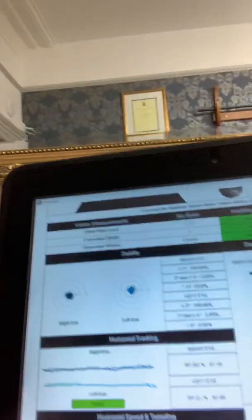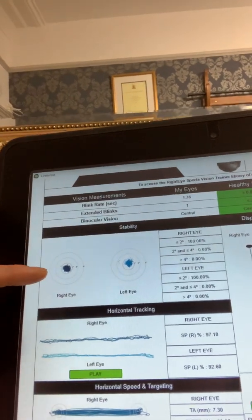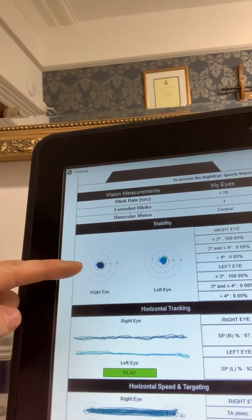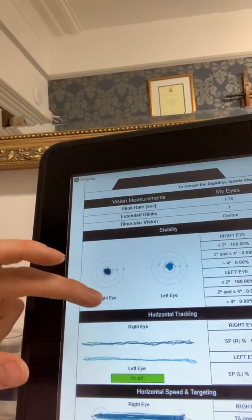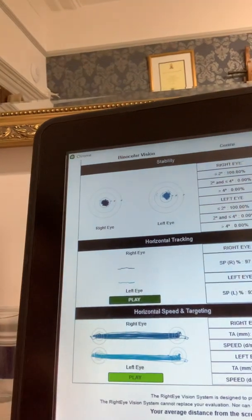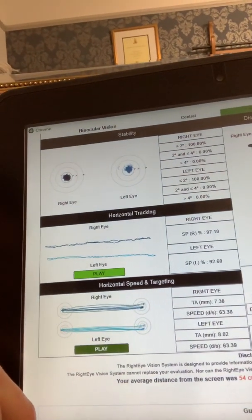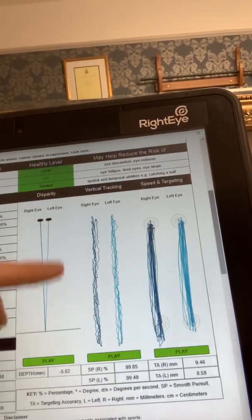If we compare that against another shooter at a higher level — Georgina Roberts, for example — where we had that erratic visual fixation, we can see here on visual stability it's absolutely nailed. If you have a look at where that right eye is, it's almost perfectly in the middle with very few eccentric fixation points. The left eye is also very, very similar. And if we look at the horizontal lateral tracking, it's so much smoother. That fast lateral left-to-right movement — again, really nice and smooth, almost ruler straight visual behavior.